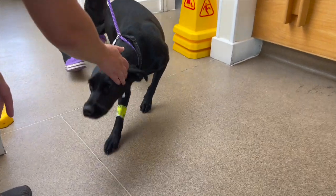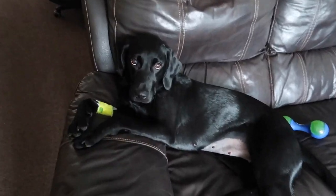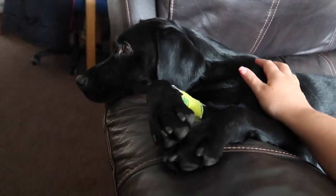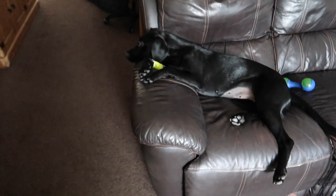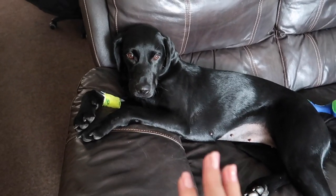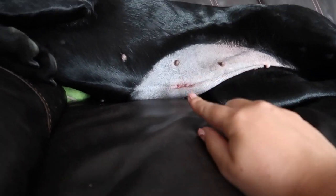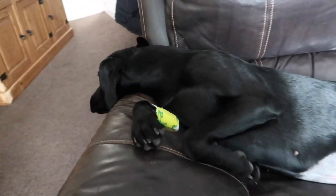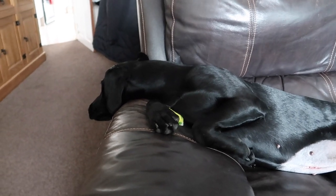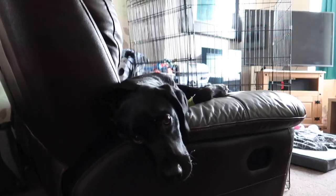Kiwi is home! She's doing a lot better than I thought she would. She is definitely a bit drowsy from the anaesthetic and did jump straight on the sofa, which she's not meant to do. This is the scar — it's not as big as I thought it was going to be, which is really good. They've shaved her belly where the IV went in. She's been eating and has had some treats. She's going to have a nap now — she's very tired.